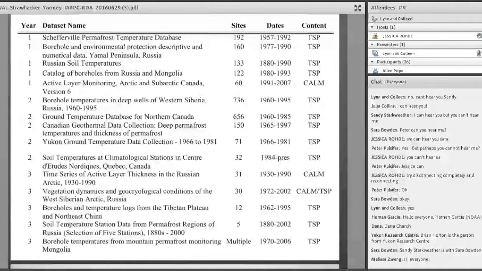So here are 15 different data sets that we're working on incorporating into Permadata right now. These data sets were chosen because there are networks of sites that are obviously not included in GTN-P already. They're long-term records, as you can see from the dates on these data sets. Many of them span decades, which gives you a really nice longitudinal view of how permafrost is changing over time. And they're discontinued sites or projects as well. So these 15 data sets were chosen to really enhance the permafrost data that are already located within GTN-P. So we're focusing on these right now.